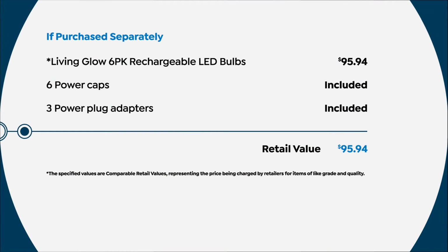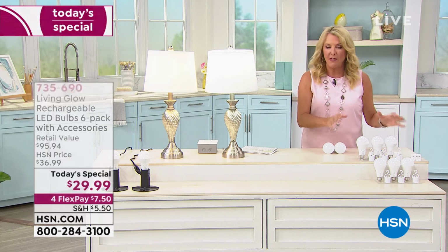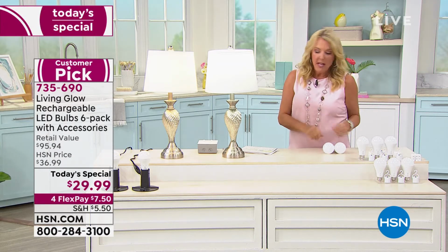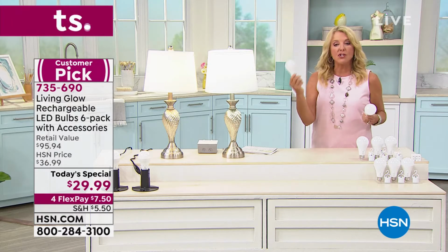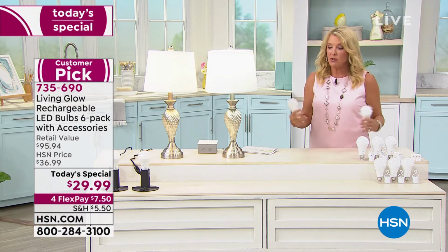And by the way, there are other ones out there that are rechargeable for emergencies, but they're way more expensive than this, like crazy expensive. You definitely want to get ours. They have the little battery in them, but you want ours because we've got the best value. And again, we're not at 95, we're at $29.99 tonight while they're available. Oh, by the way, 2 choices, sorry, I didn't say that. We have the day white, like the white daylight, or we have the soft warm. Both are a 60-watt equivalent, so they're both extremely bright.